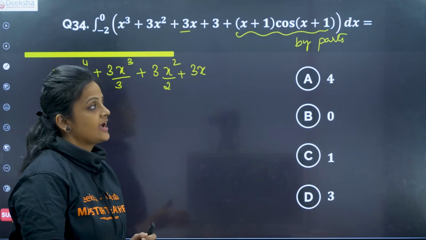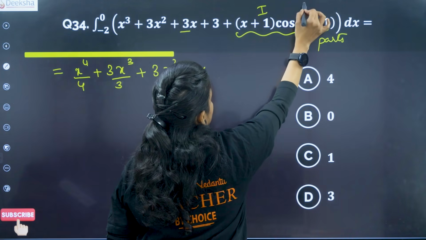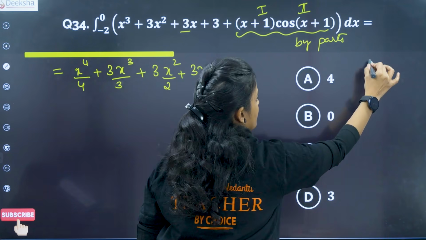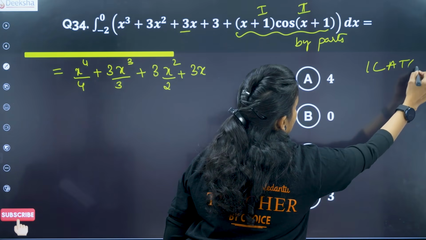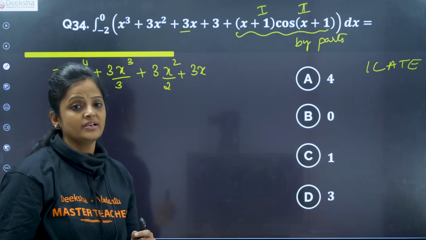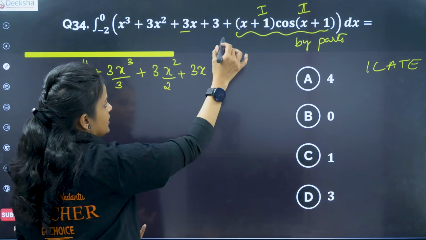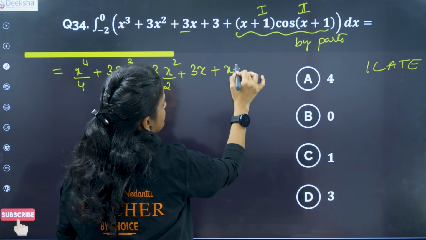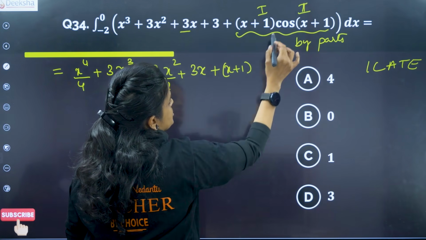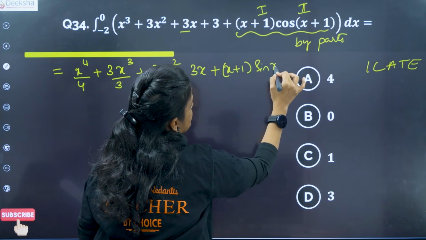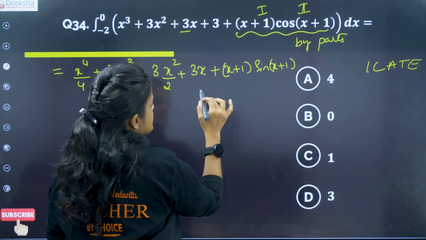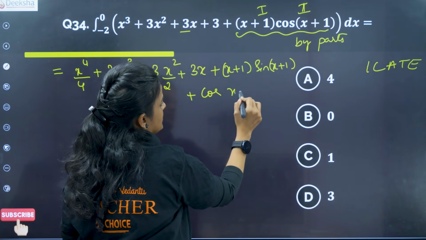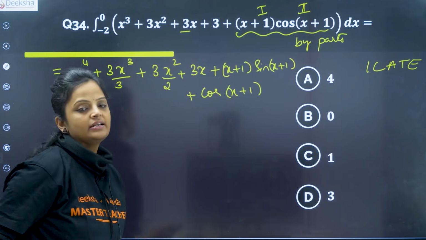Here the first function as it is, I am taking algebraic, the second function will be trigonometric, right? I know everyone will know the Euler rule. We are applying Euler, so after algebra we should take trigonometric functions. So when I do by parts, x plus 1, then the integration of this will be sin. A minus comes, but when I do the integration of that, a plus comes again here. Correct. This will be the integration.